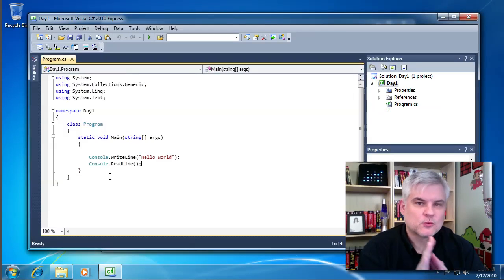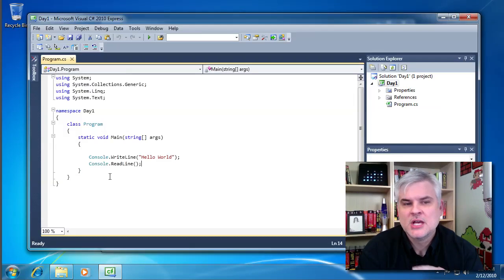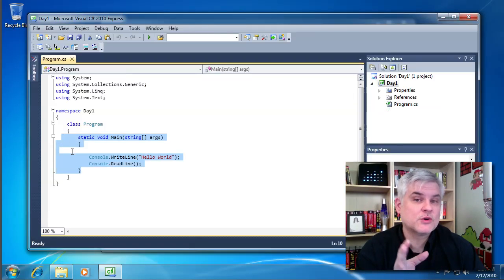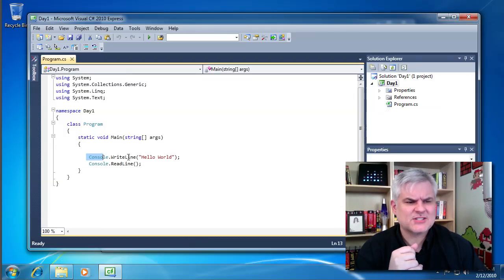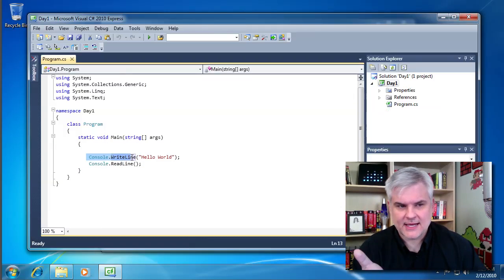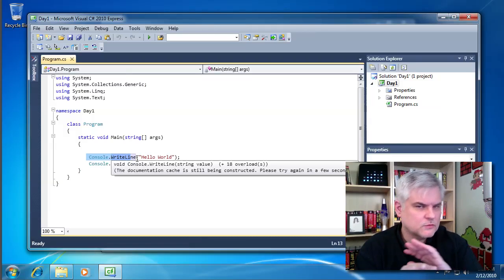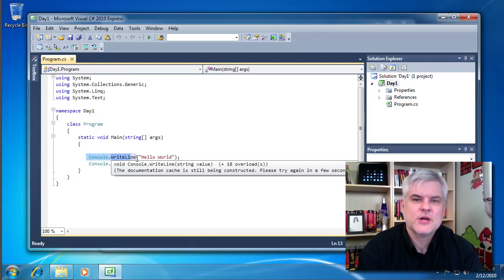Okay, so that's a good starting point. We can build on this. We'll talk more about the structure of C# applications, the structure of console applications, what these code blocks mean. We're going to add more C# language. We'll talk about what this Console.WriteLine with the open parentheses is, and all of that in the next video. So if this doesn't work for you, please make sure you get at least this far before you continue on, so that we can have a discussion on the same page.